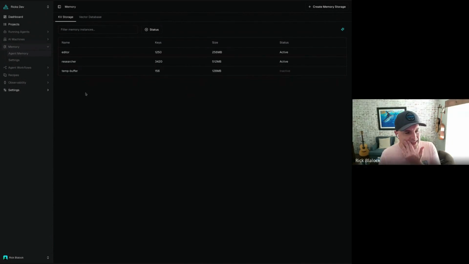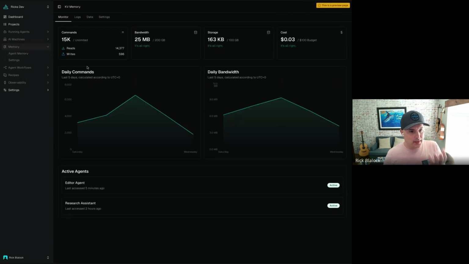All right, so I stubbed out the UI 2 days ago for our storage. We have key value storage and vector storage that we'll be able to use from our SDKs. With key value storage, you'll be able to click into a data store and see a general overview of your data coming in and out, and also the agents that are using this store, which is going to be really important, obviously.